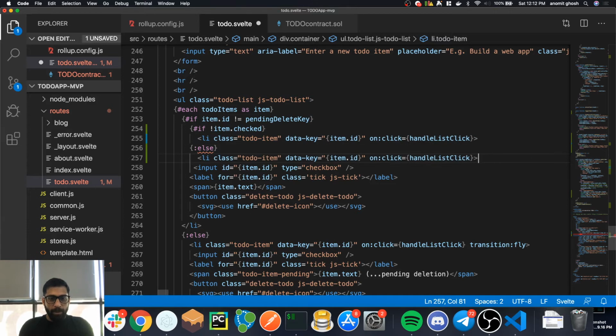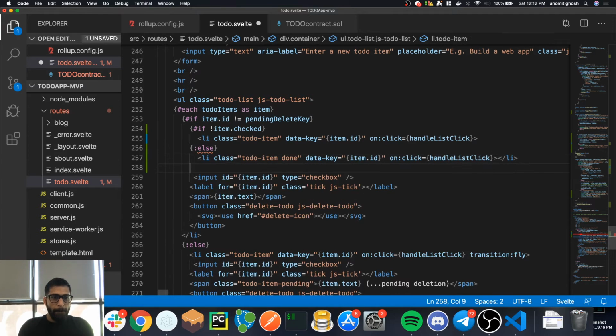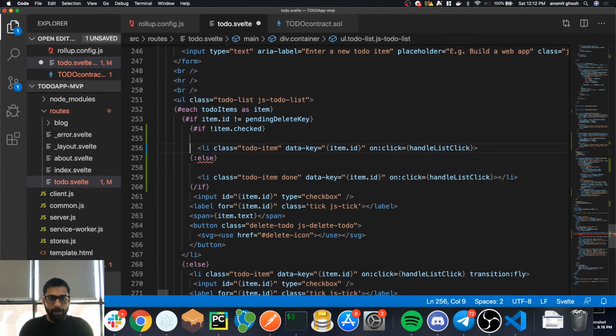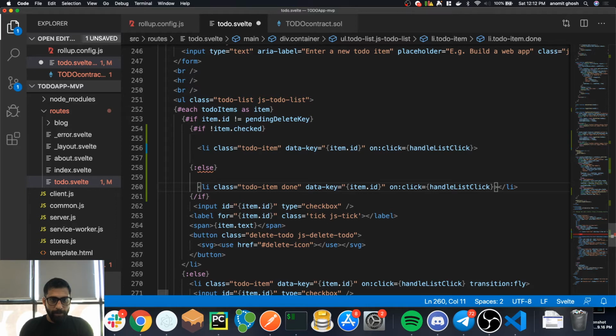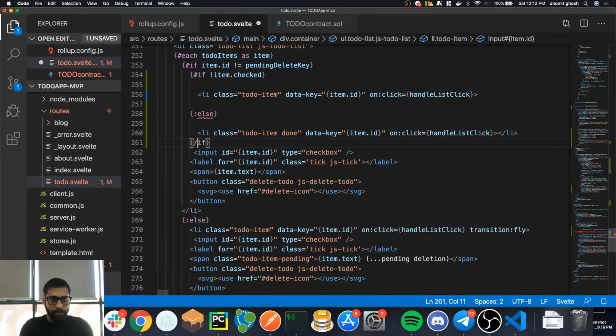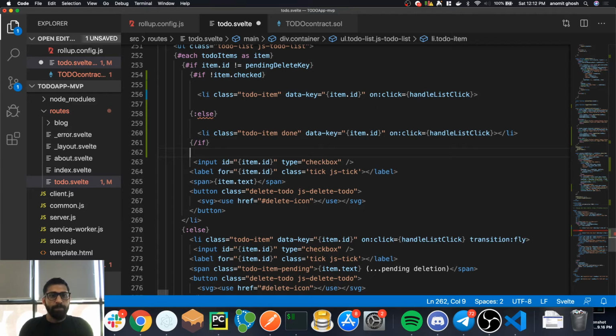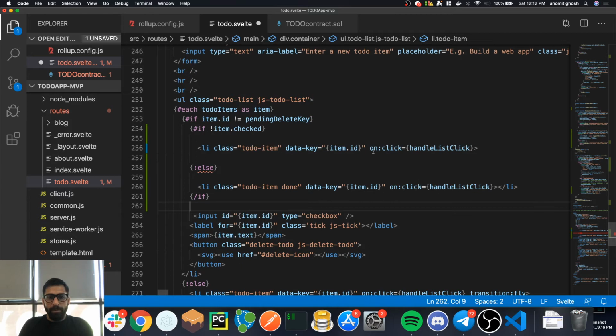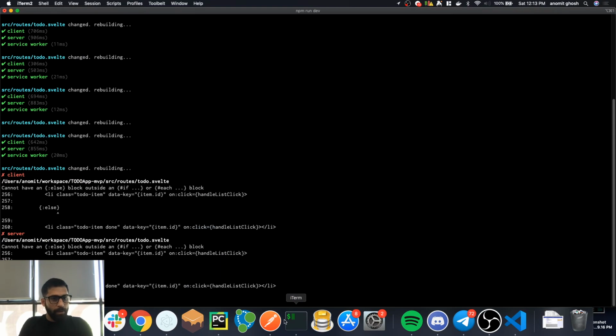The power of reactive updates make sure that like this. I think I should add: if item checked is false, and we have this checked over here, it is not liked.